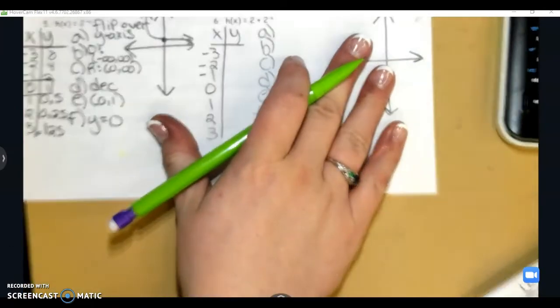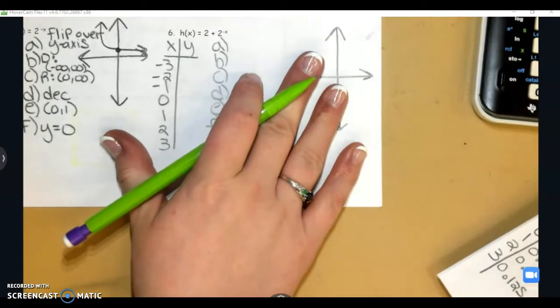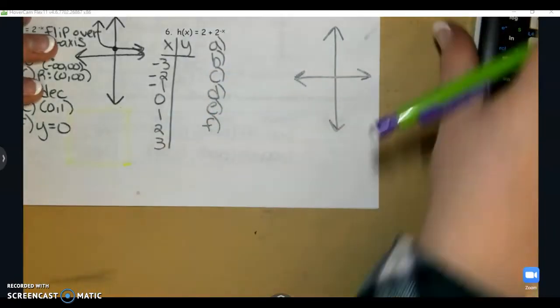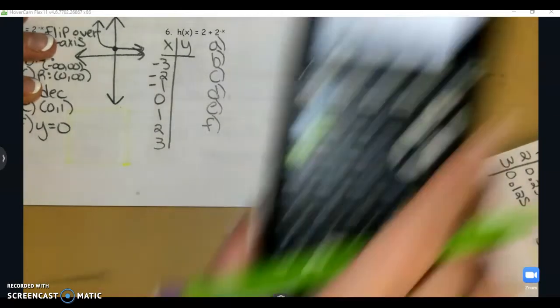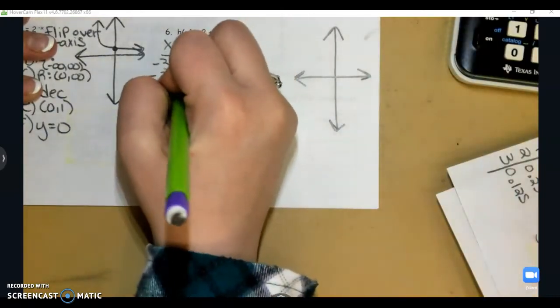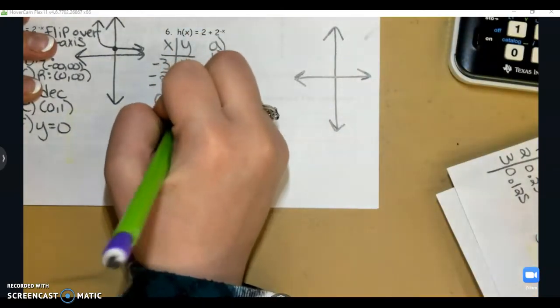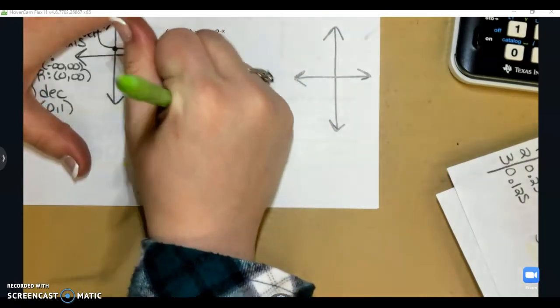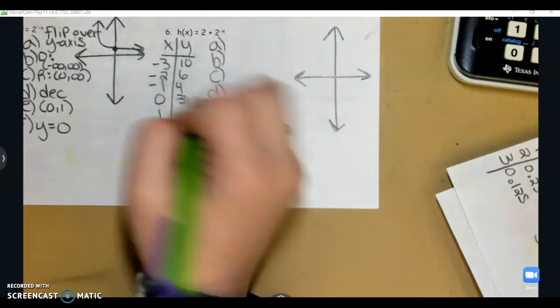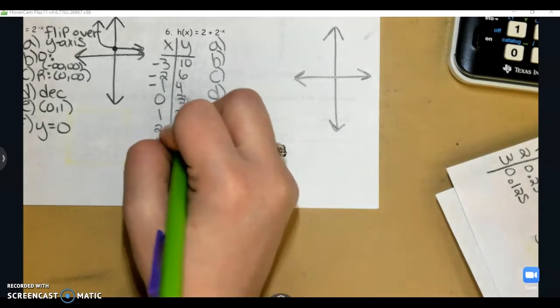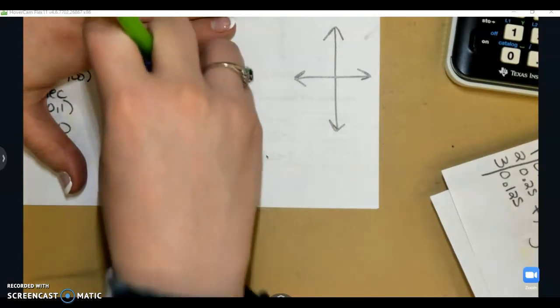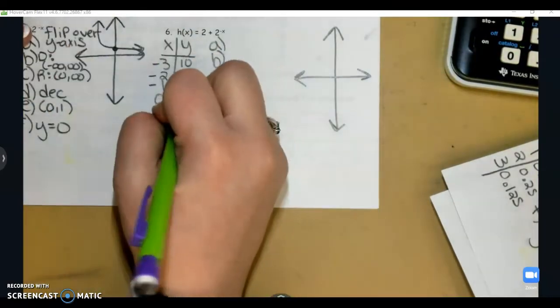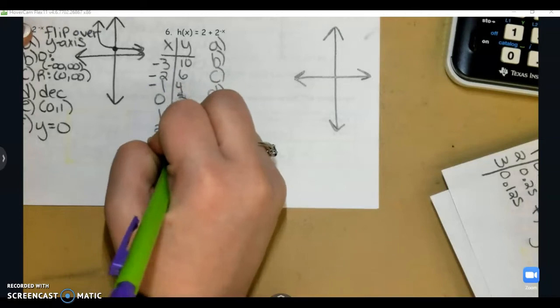All right, last one. This time we are going to have 2 transformations. If you can go ahead and give a guess as to what they are. We are going to have 2 plus 2 to the -x. So in our table, fill in those values. Not -3. That's +3. I apologize. Oh, sorry. I'm losing track here. 0, 3, 2.5, 2.25.